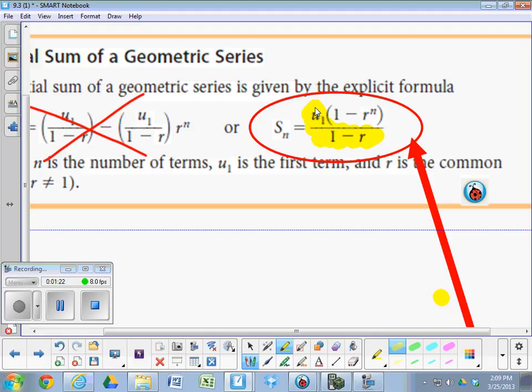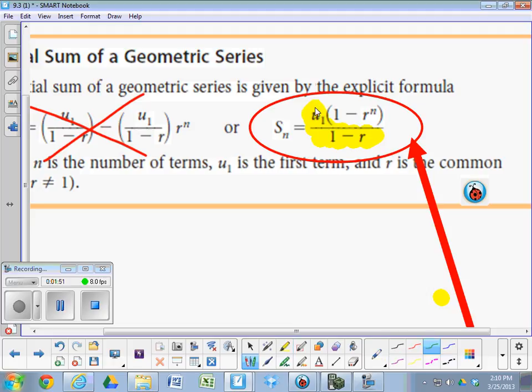Yes, it had to be between -1 and 1, because if it went on forever, the only way it could have a sum is if it was convergent, meaning that the number that you're adding is getting close to 0. With this formula, however, any r goes. Any r is valid. So you don't need r to be between -1 and 1. It could be anything.